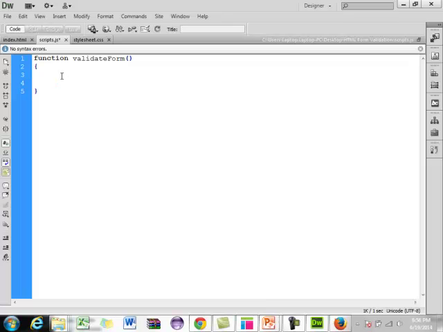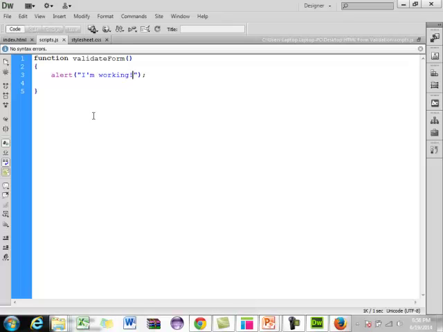So we've created our function. Remember I always said I like to test things to make sure they're working before I get too far, because I don't want to put errors on top of errors on top of errors. So I'm going to put an alert box here, and I'll just say something like, I'm working. Like this. Okay?